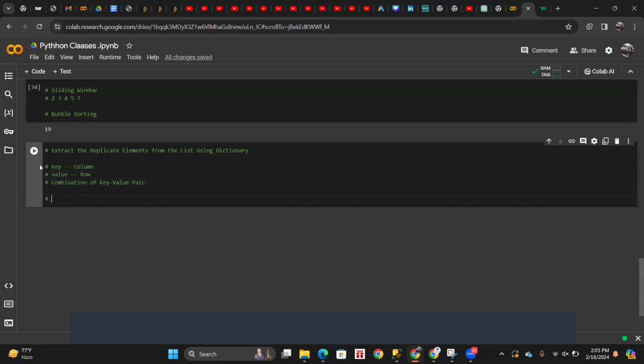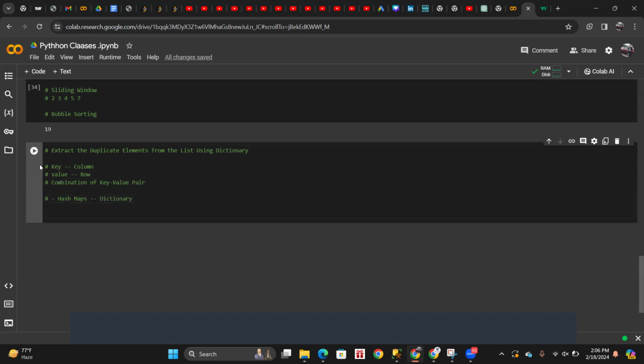So why is dictionary more important? Because many of the times, Mudita, you have heard about something known as hash maps. Have you heard about hash maps? Yeah, in college. Yeah, so that is dictionary only in Python. Now just understand, in Python there is a library pandas. In pandas, the complete concept works on this dictionary only.